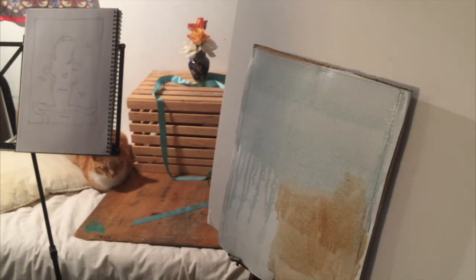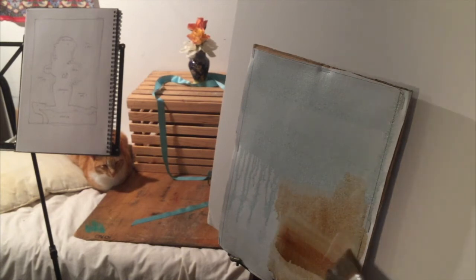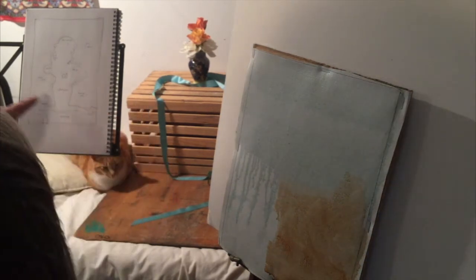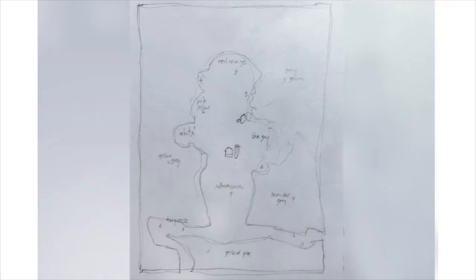Now some more of this lovely reddish glowing color. I think it doesn't look as lovely as it really is, because studio lighting is not as good as daylight is. And on the left-hand side here, I wrote down yellow, grey, and paler.